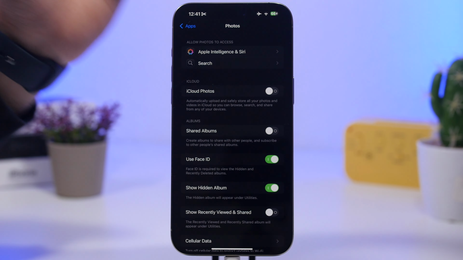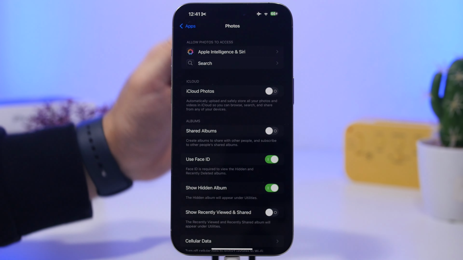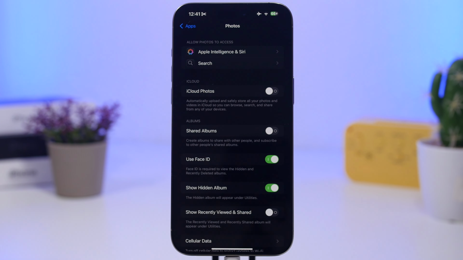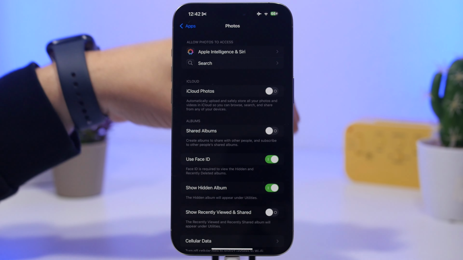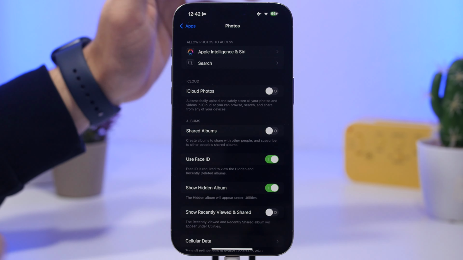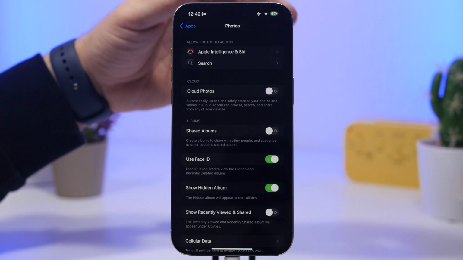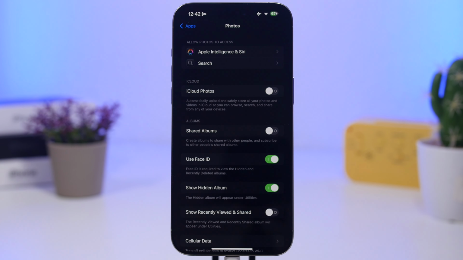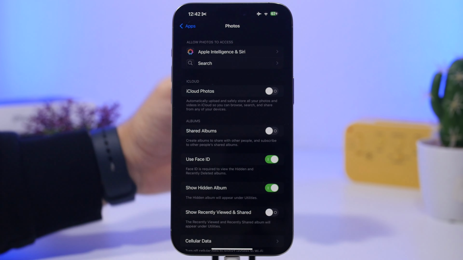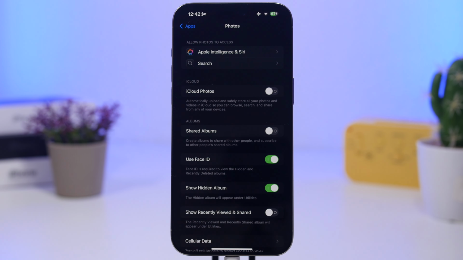Now what Apple has done with the new iOS 18.4 is that now those photos that are protected with Face ID are also protected from being transferred to a computer, a Mac, or a PC. Basically, if you have hidden photos, those are not available for transfer when trying to transfer pictures from your iPhone to a PC or a Mac, which is of course super useful. I don't know why this wasn't a feature initially, since Apple has basically introduced us with the hidden photos feature, but it should have been here. Thank God it's finally here with iOS 18.4.